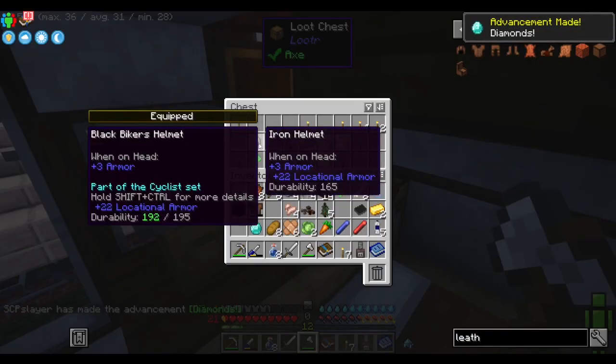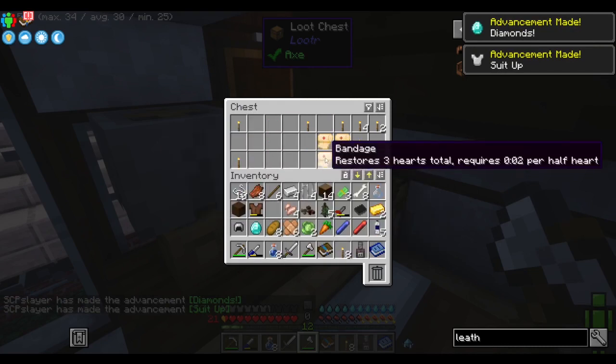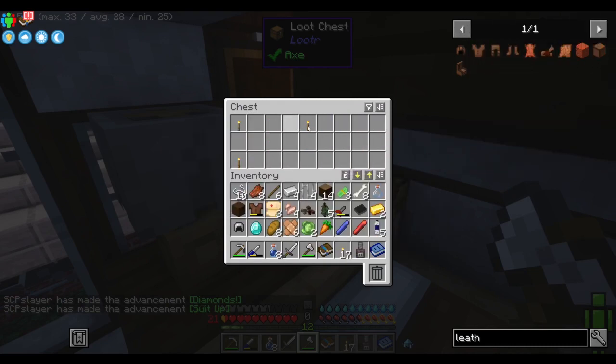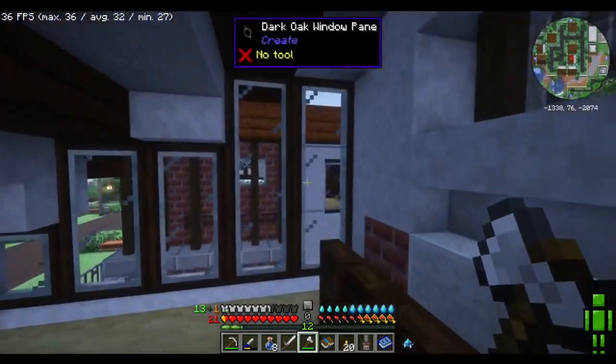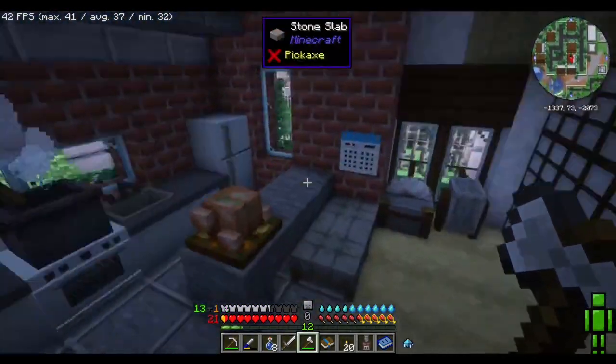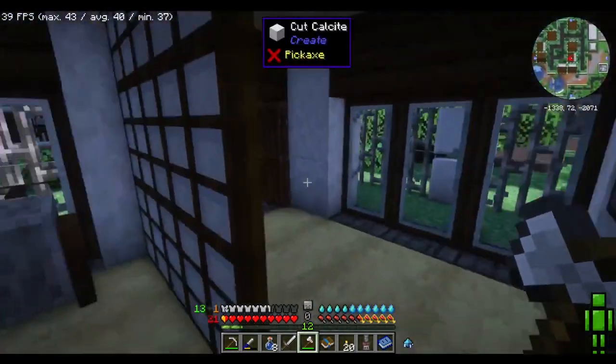Oh, hello, diamond. Iron helmet. Scissors. Bandages. Torches. I need to go make actual storage at my house. I also need to remember that these are looter chests.